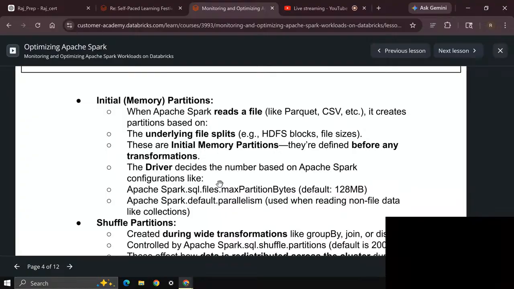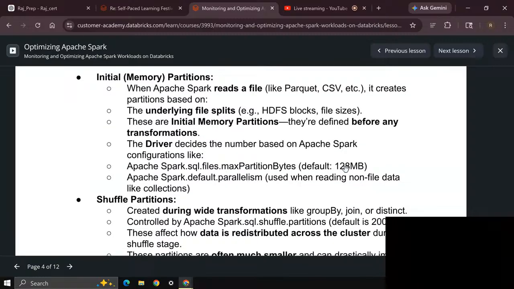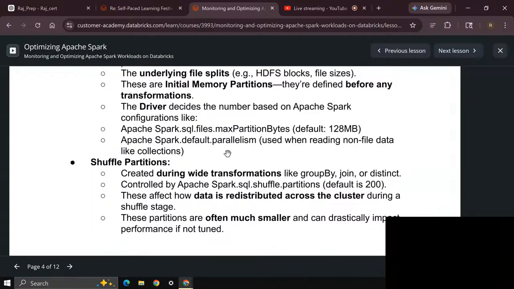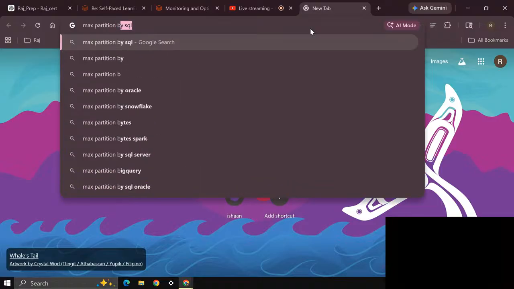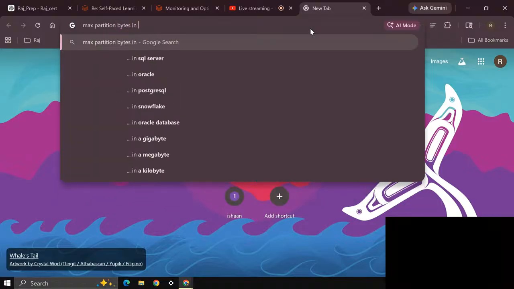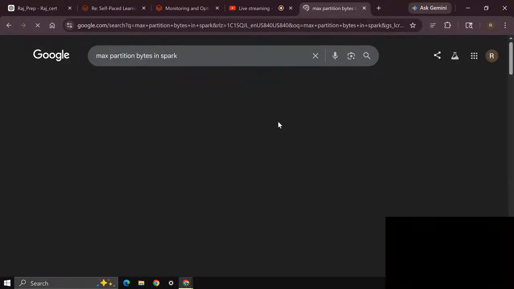The driver decides the number based on Apache Spark configuration like max partition bytes and default parallelism. Based on that, I think now it is 512 MB. I'm not sure now, but yeah, shuffle partitions. Let's see, max partition bytes in Spark. 128 MB was there, but I don't know now.